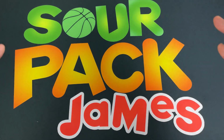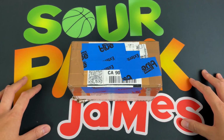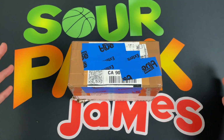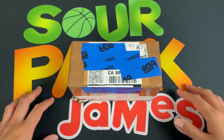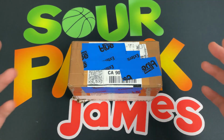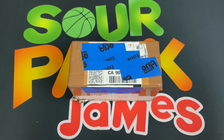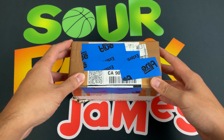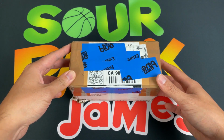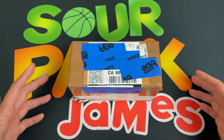And so today we're going to check out a 5-card submission from CSG. If you don't know, CSG, Certified Sports Guaranty, is one of the new grading companies on the block. Their parent company does a lot of collectibles grading, most notably comic books. So if you're into graded comic books, I think you're probably familiar with CGC. And so they decided to form a department for sports cards grading, and thus CSG. I believe they have people that came over from SGC. So it seems like a company that's been doing grading of some sort and bringing over some experience. Thought I'd give it a shot, try them out.